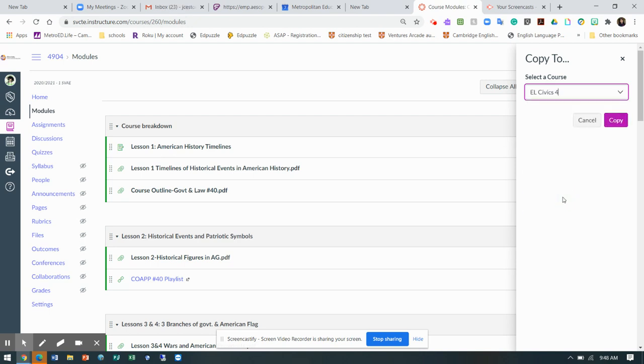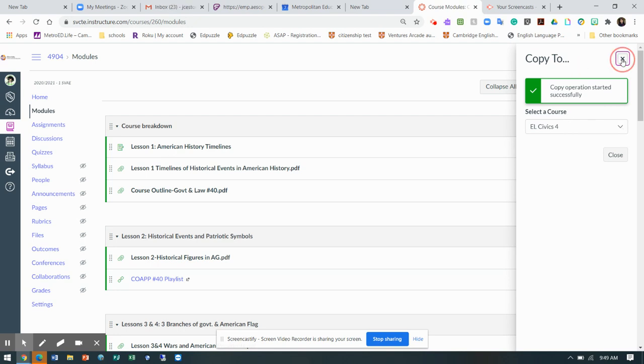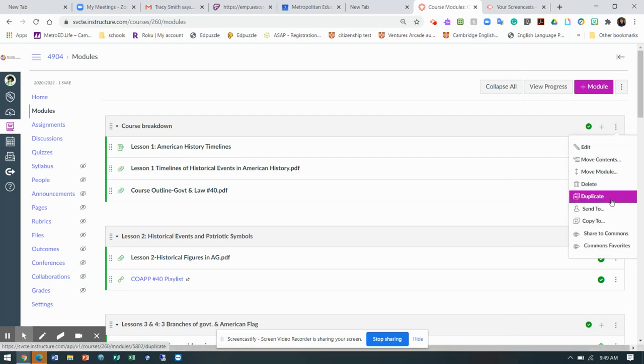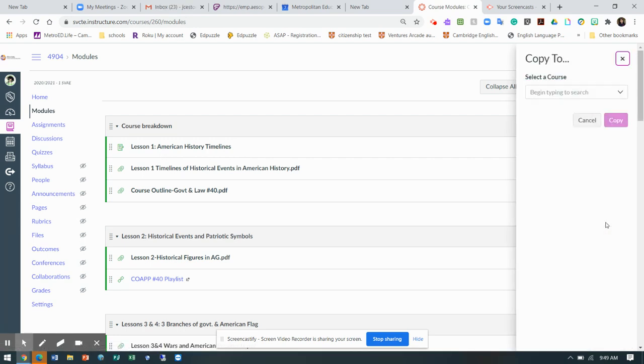So I can copy this first module to civics 4, right? Yeah, like that, right? And if I want to, I can copy it again to civics 5, right? Super easy, right? So that's kind of when you don't bring in the entire course, right? Just use what you need.